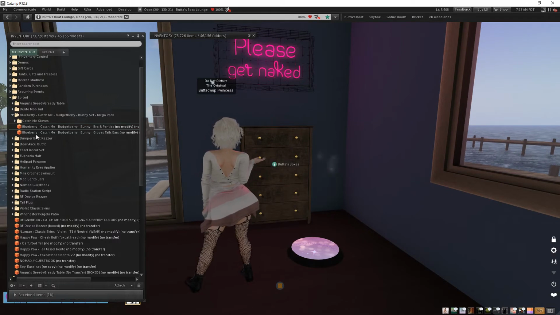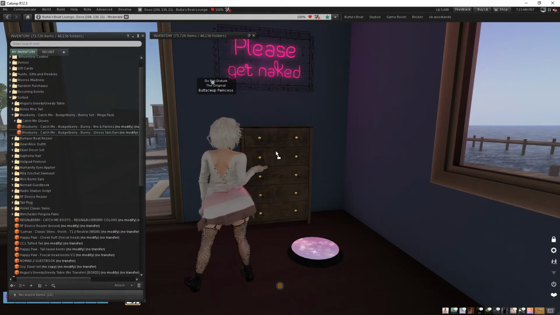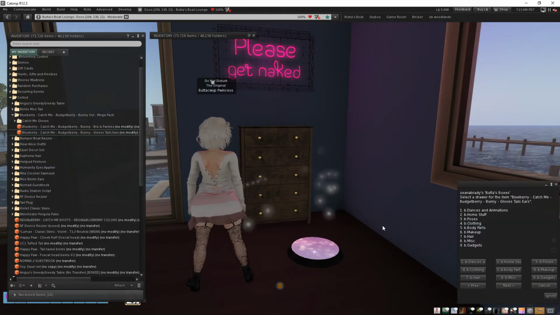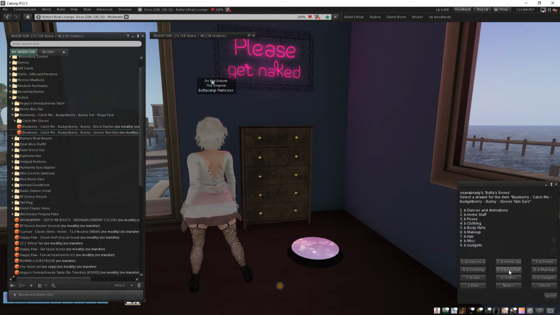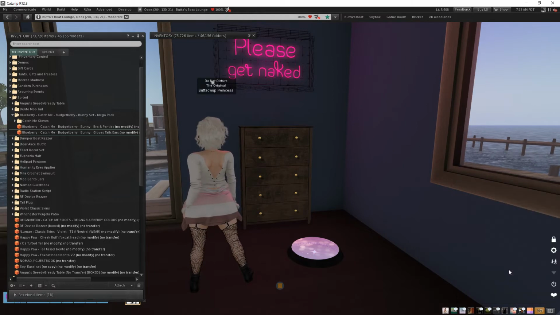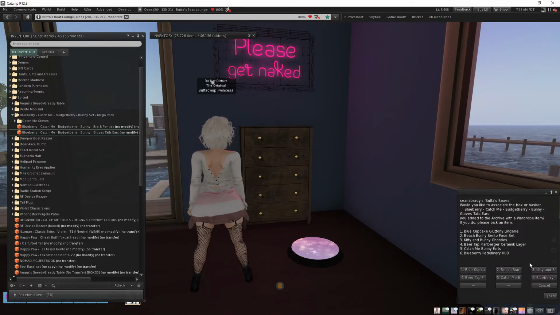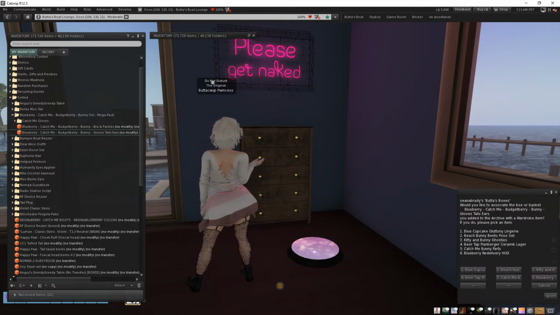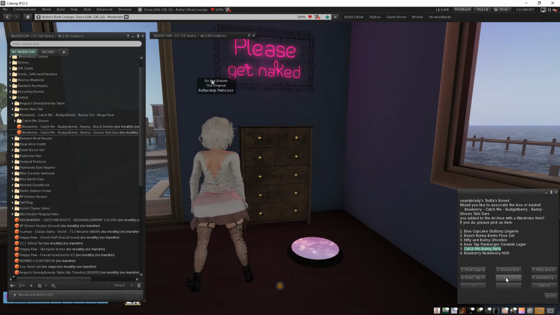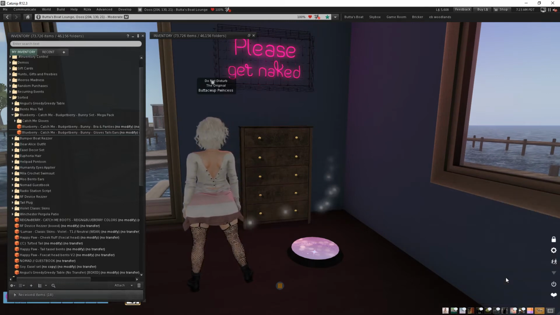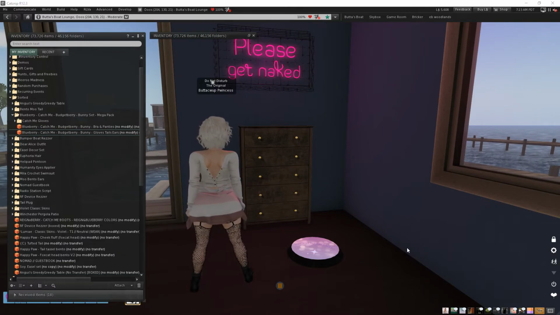And while we're at it, let me go ahead and grab up this item and drag it in. It is body parts mostly. It's actually got some gloves in it too, but we'll call it body parts. And I look through here and I see, aha, there we go, Catch Me Bunny Parts. That's the one that matches. So in this case, I do have a match, so I can click number 5 here, and it's actually gonna associate that.